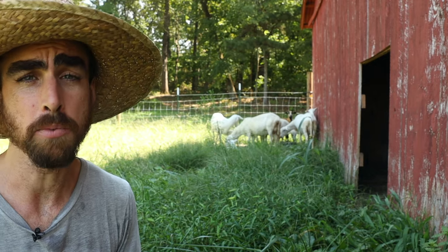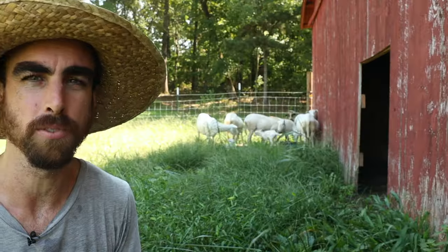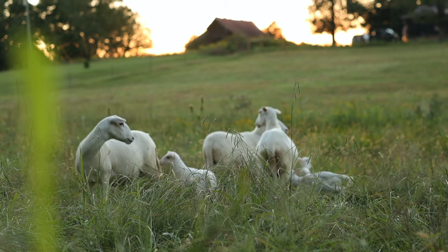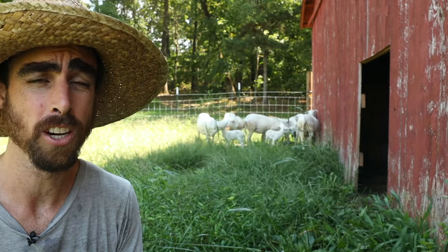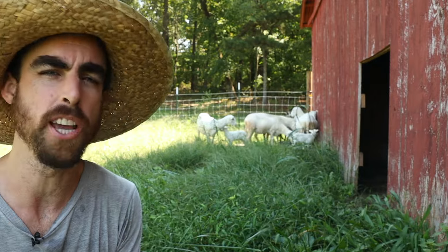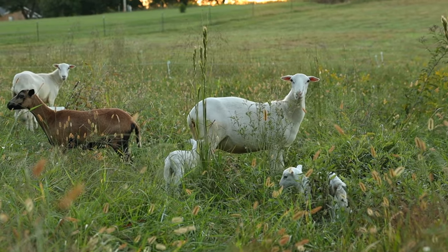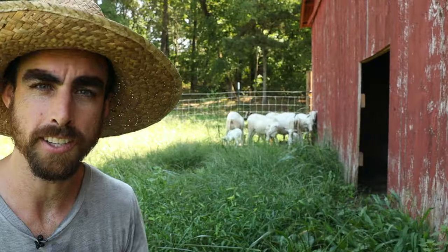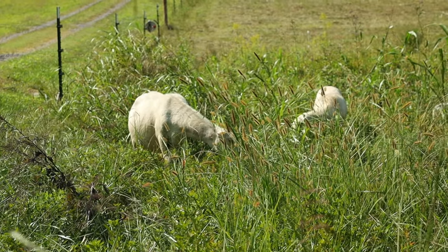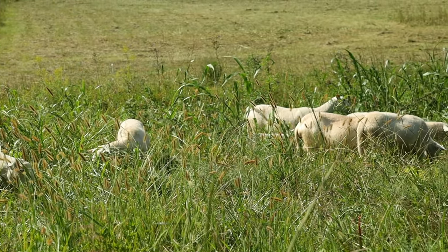My goal with my sheep is to have them be completely self-contained — they don't need me to do anything, and I'm trying to breed them for that. So if one of these mother ewes has any issues with her pregnancy, like a prolapse or something that indicates she's not of good stock, I'll raise that baby but I wouldn't breed her again because I don't want to carry on a possible genetic trait of narrow hips or whatever is causing the issue. It's pretty amazing — the baby came out that first day, could walk and do everything a normal sheep could, because in nature predators are always moving and the baby needs to be born ready from day one.